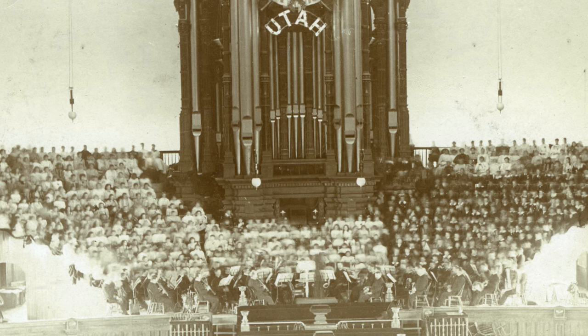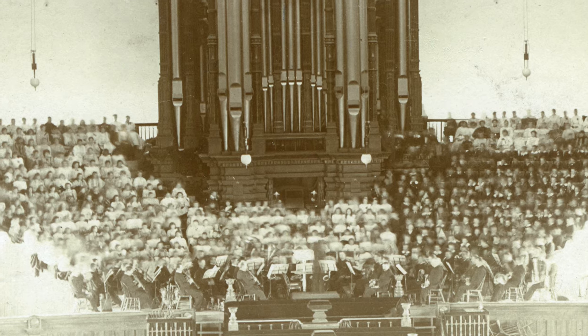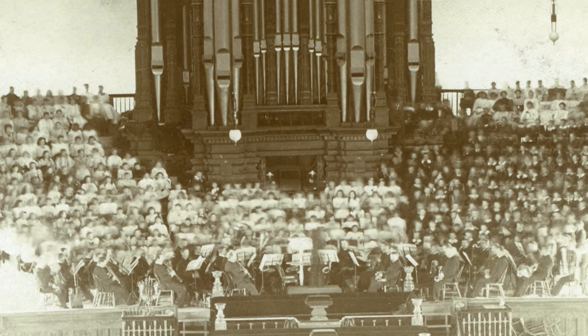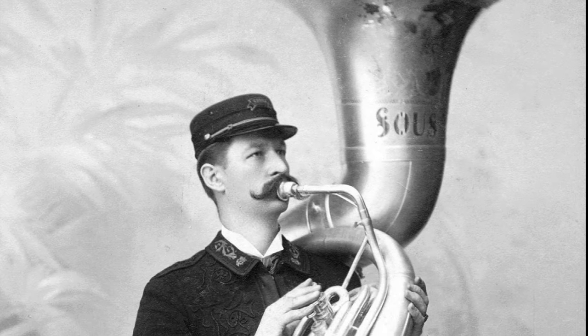At one point during that cross-country tour while in Salt Lake City, someone took a photograph of the band in concert in which the faint image of Pepper's sousaphone can be seen just above the head of the first chair clarinetist. Curiously, however, following that tour there seemed to be no more photographs of or reports about the historic horn. Pepper's sousaphone just quietly disappears, while less than two years later, Kahn's first sousaphone appears in Sousa's band.